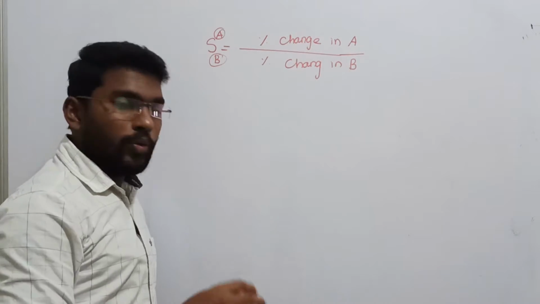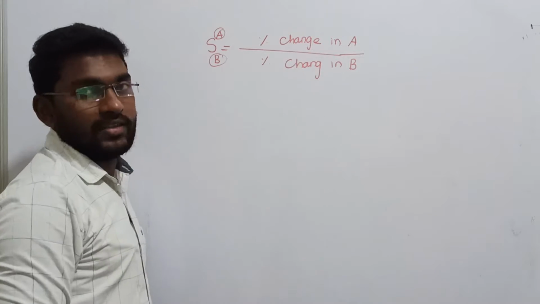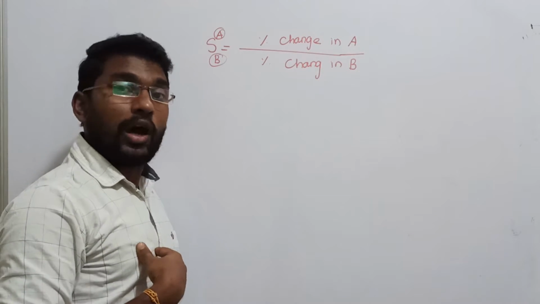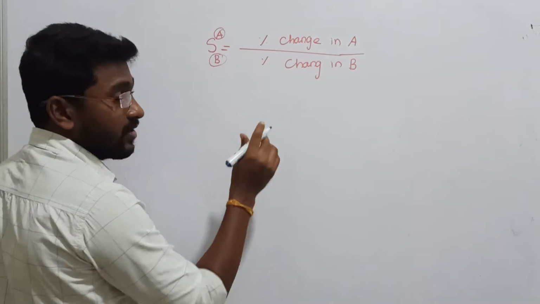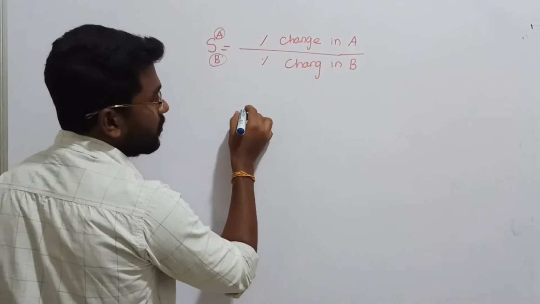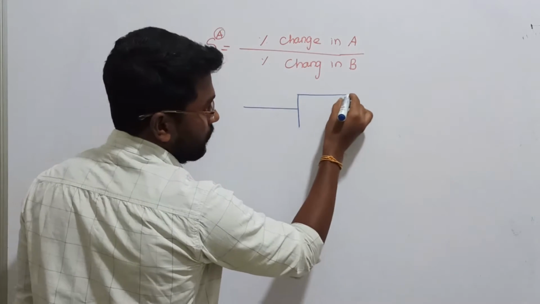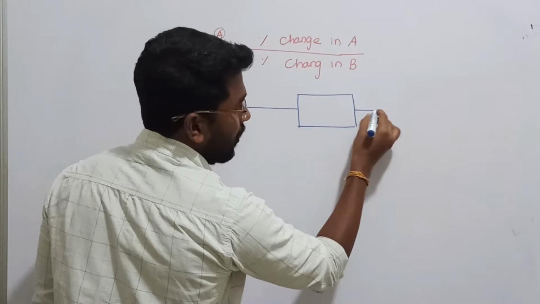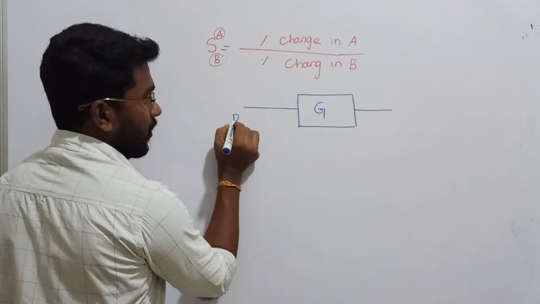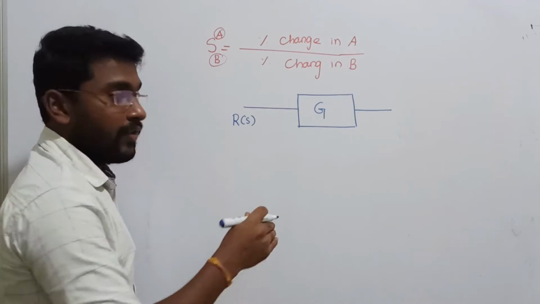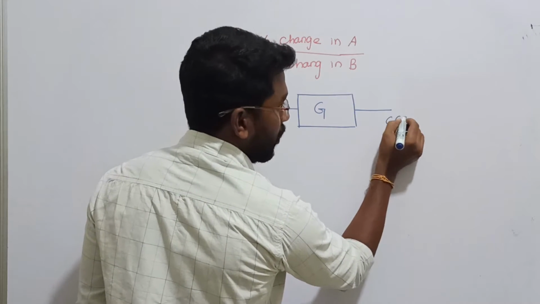I hope now you have a clear idea. Let us extend our discussion. When we discuss control systems, there are two types of control system. One is the open loop control system. In an open loop control system, we have only one block. That block has the transfer function G of s, whereas the input signal for this block is R of s and the output signal is C of s.